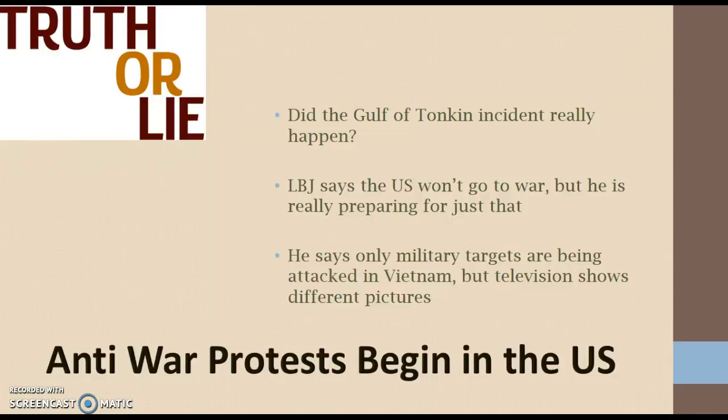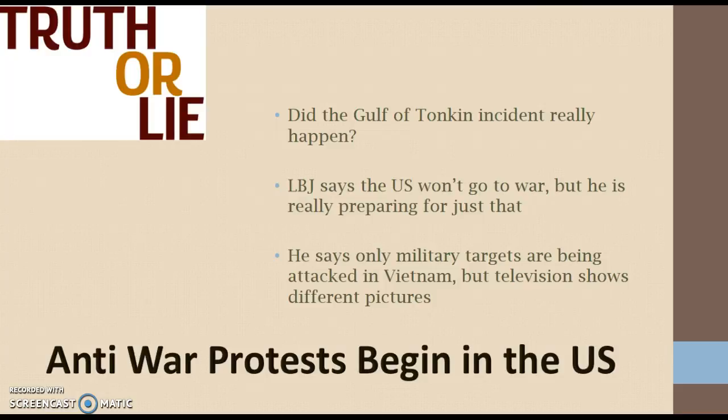So Johnson had been saying all along that the United States isn't going to war. We're just helping out. But the fact is, behind the scenes, he really was preparing for us to go to war, and getting our military ready and so forth. And in the beginning, he says we're only targeting military things in Vietnam. We are not hurting innocent people.